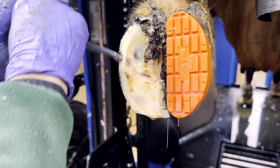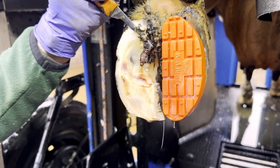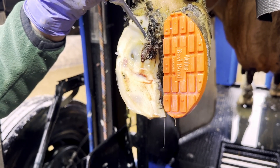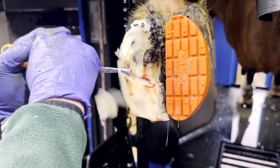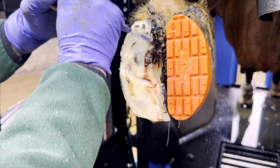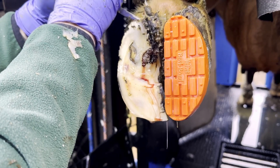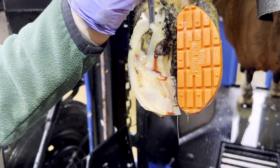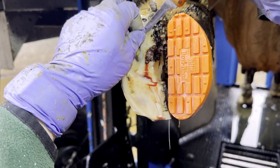We just get to removing all the loose horn — gradually dropping all this as delicately as possible. You can start to see there's this black sort of streak underneath the horn there. That is all loose, dead, detached horn that we still have to remove. That is how we know how much to remove because it's dead — we can see it clearly.